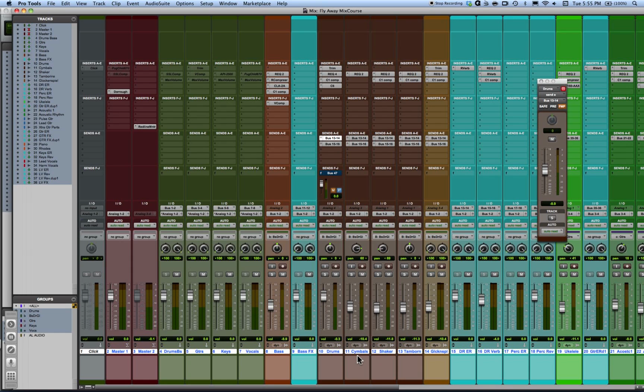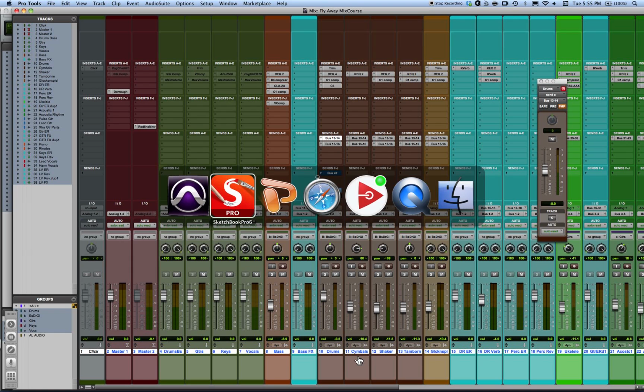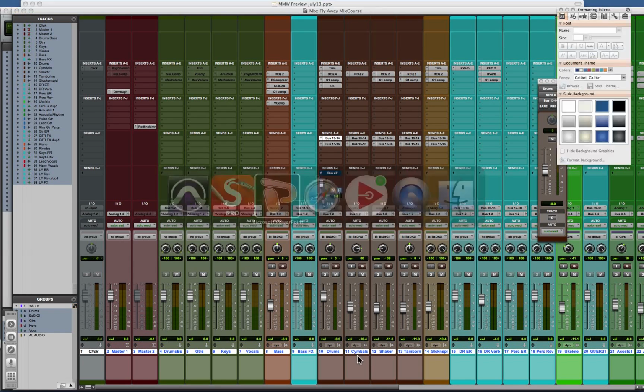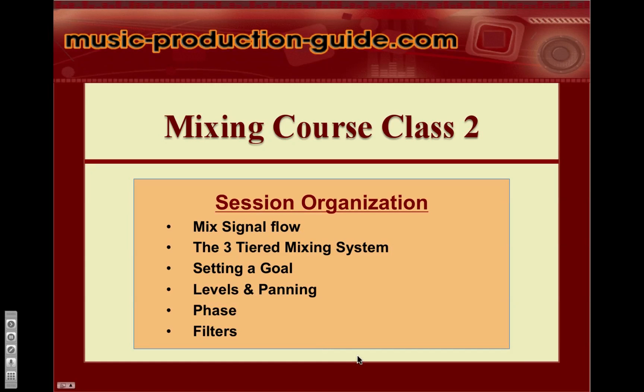Which is very powerful. Those visual elements are great because they give you cues that keep you organized, right? And for the amount of time that it takes you to set this up, you save that tenfold over the course of the mix. Because most people look, it's like, I don't want to spend the time to do that, right? And actually, if they did that, it would save them hours through the mixing process, just spending that extra 10 minutes to set that up. And so I talk about that, and it's really important, right? So what you're really doing is you're putting yourself in the best position to succeed, right? So that's the whole 3-tiered mixing system.